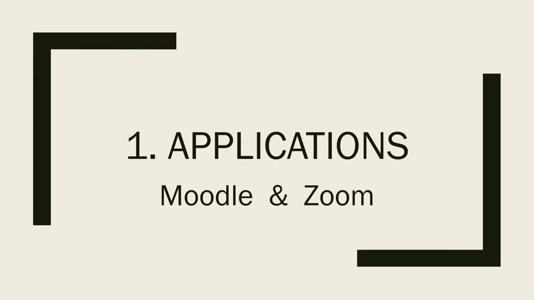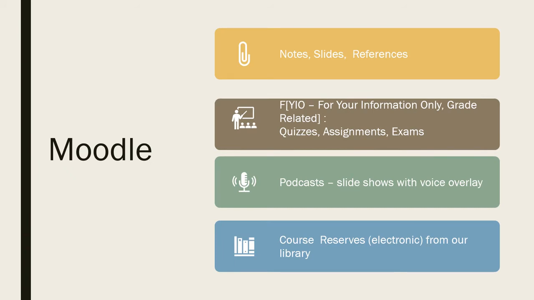Let's start with the applications. You may prefer the trendy abbreviation apps. These are the well-established Moodle and the recent innovation Zoom. So with Moodle, we're familiar first of all with notes, slides and references and so on. And secondly, although we're not required to complete the parts that are used to evaluate grades, such as quizzes, assignments and exams, it's useful to know the course requirements for evaluation.